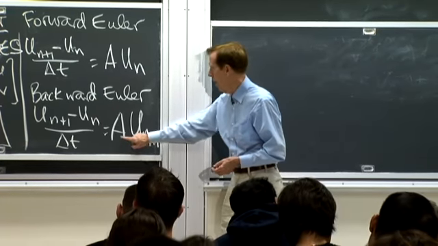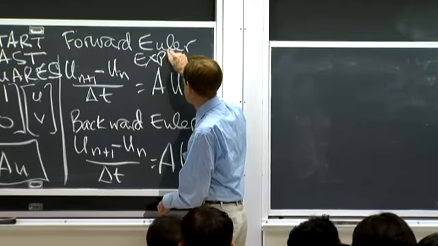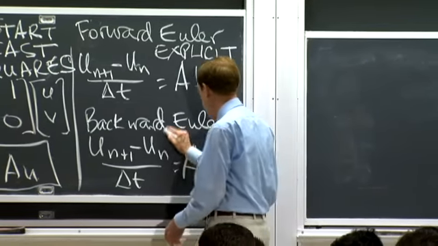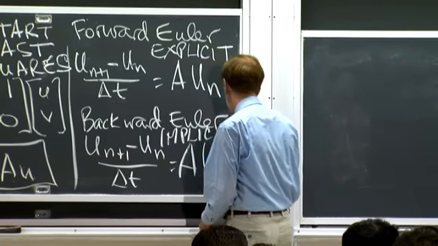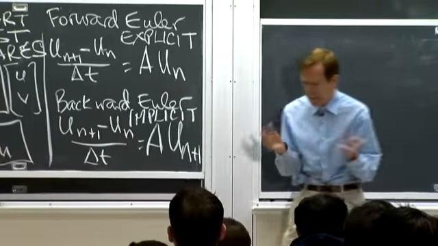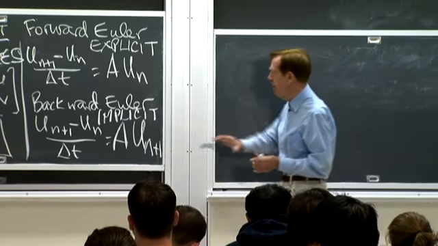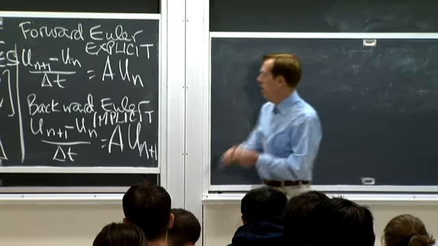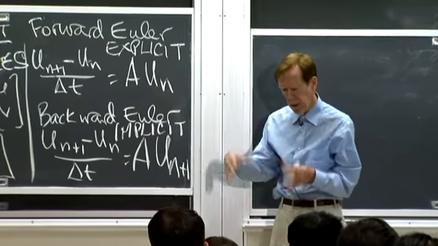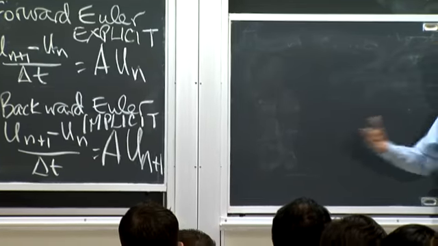And this is the one I would call explicit. What does explicit mean? It means that I can find u n plus 1 directly. This method I would call implicit. And what does implicit mean? Implicit means that u n plus 1 is appearing on the right-hand side as well as the left. So I've got to move it over, and I have to solve a system of equations to find the next u n plus 1. So you see that basic separation of ideas here. Forward, faster, but less stable. Backward, slower, generally more stable, and in fact, in this case, somehow too stable. It dissipates more energy. You don't want to lose all your energy.